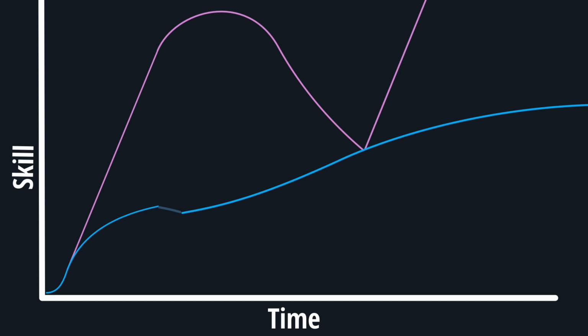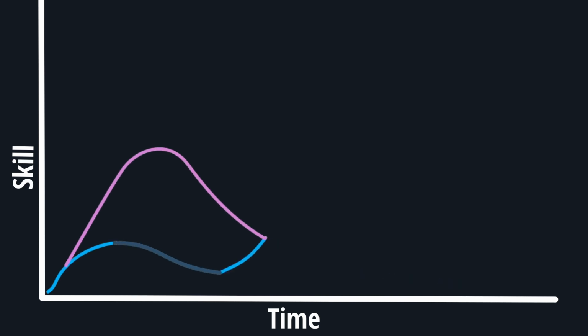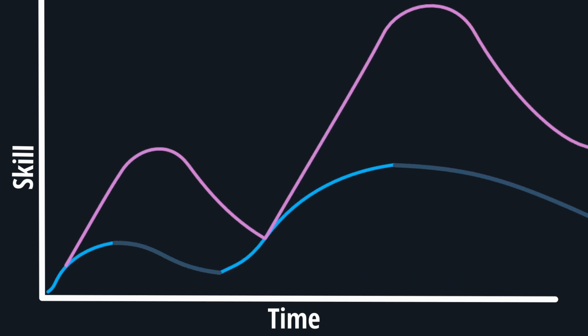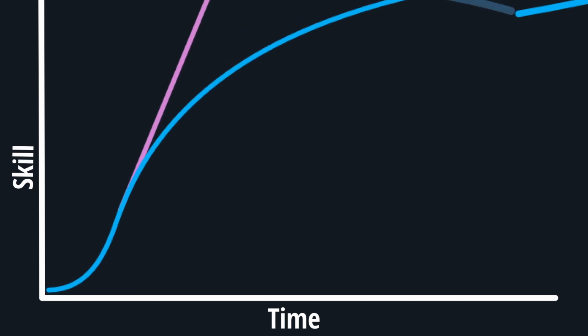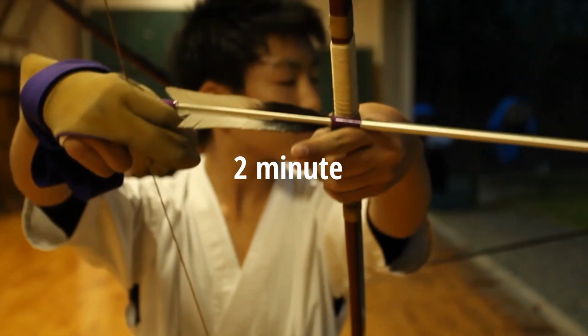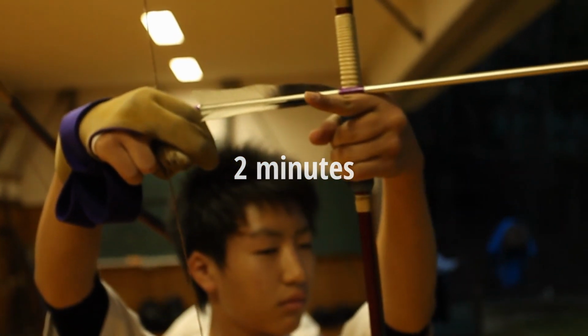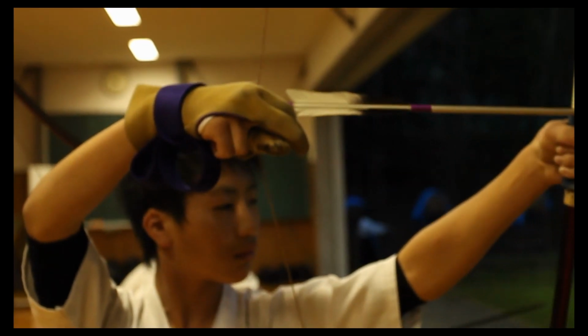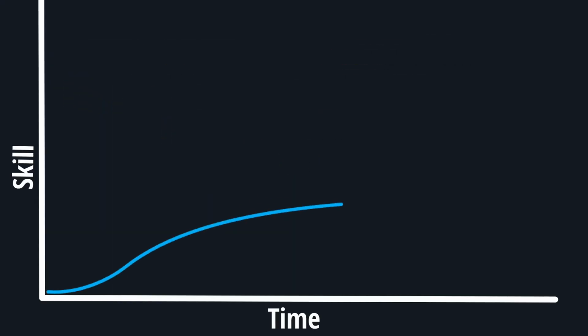This graph even takes place on a smaller scale, so how long your practice sessions are day to day. But for simplicity, let's just call it the intensity of your practice, which should increase the exponential rate of immediate skill. It makes sense if you think about it. If you practice for a couple minutes a day and rest for the remaining 23 something hours, then your overall improvement rate would look something like this. Instead, if you practice for 4 hours a day and only rested 20 hours, your overall improvement graph would look something like this.